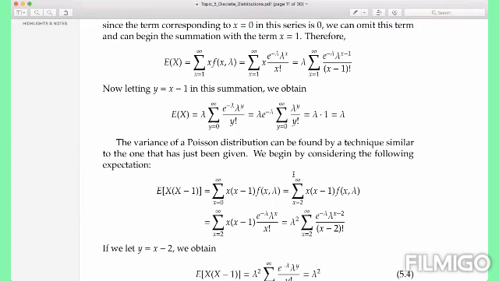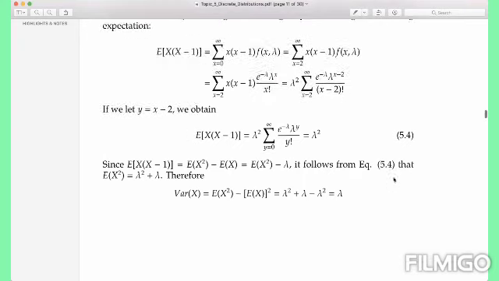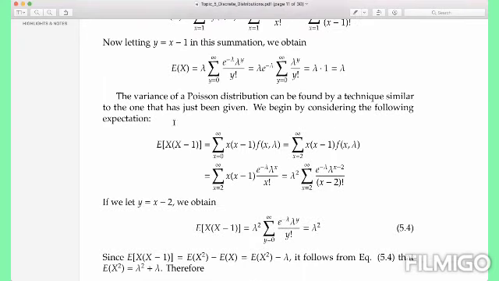And similarly, you can also get the variance. So using the same idea, like what we did for the binomial, we were using this expression, reason being that getting the expectation of x squared directly is not so easy. That's why you have to move to look at this expression and then try to do some manipulation. I know you are asking why x equals 2, because when x is 0, this is 0. When x is 1, it will still be 0. That's why you can move from x equals 2.